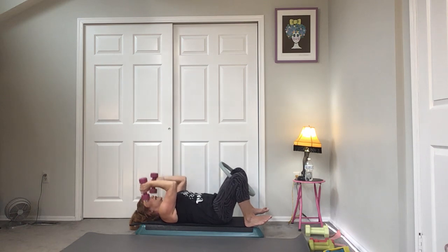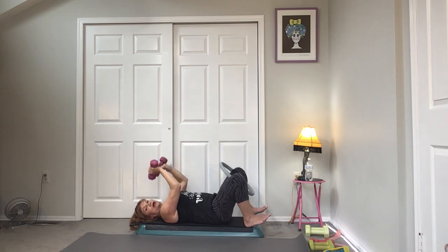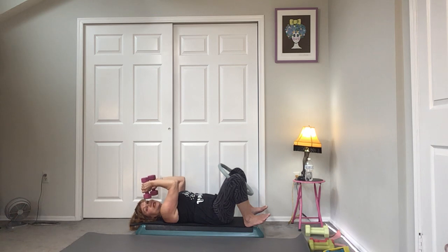Keep the elbows together. Squeeze the butt cheeks. Toes are off the mat. That gets your lower back down. Halfway, we hold. 90 degrees, hold.